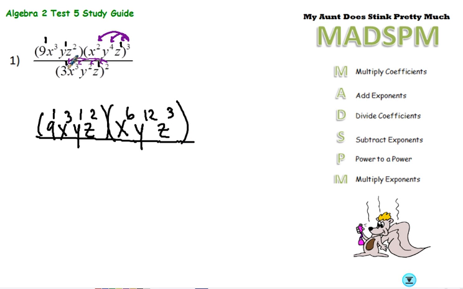And now this is a good example where you see that this is not saying 2 times 3. What I'm saying is 2 times 1, which would be 3 squared. And maybe we could even write it that way. Now you could go ahead and just write 9, because that's what 3 squared is. But I want you to see that the 2 is not getting multiplied by the 3, the base. You're multiplying the exponents, 2 times 1. 2 times 3, which gives you x to the 6th. 2 times 2, which gives you y to the 4th. And then 2 times 1, which would give you z squared.